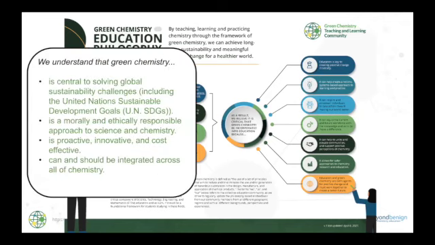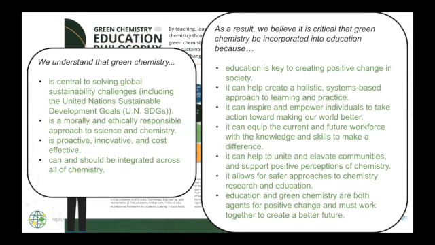And we highlighted a lot of the important points in here, and I won't read through all of them in great detail, but we do understand that green chemistry is central to solving global sustainability challenges. We understand collectively that it's a morally and ethically responsible approach to science and chemistry. It's proactive, innovative, and cost-effective, and it should be integrated across all of chemistry.